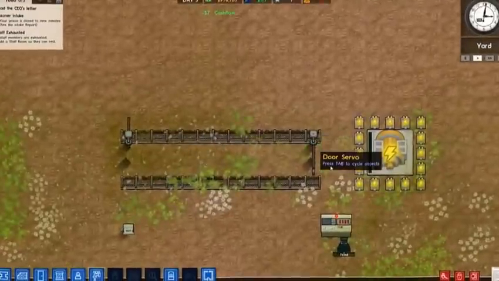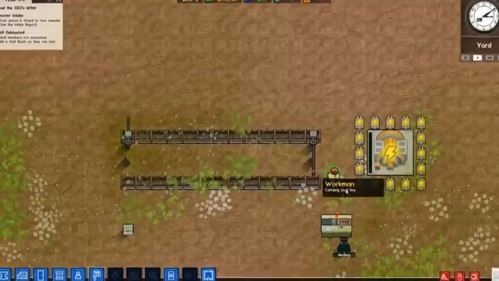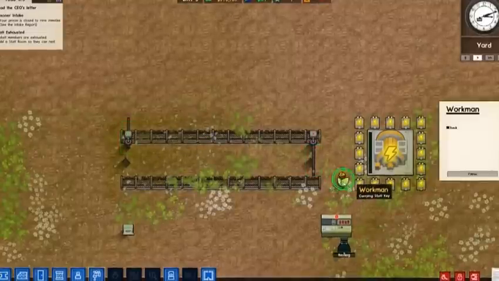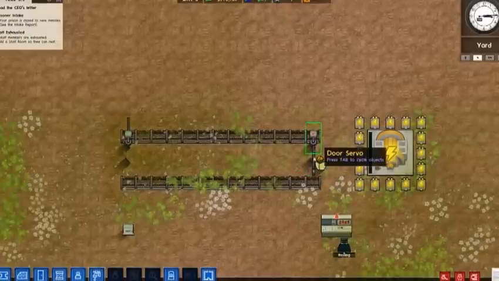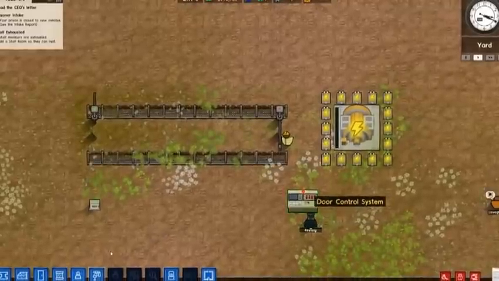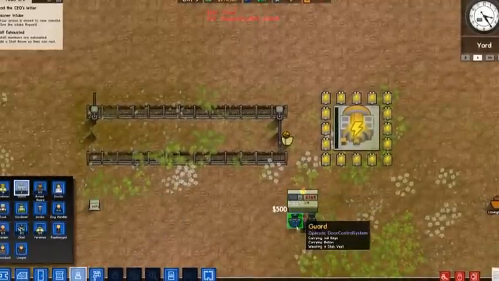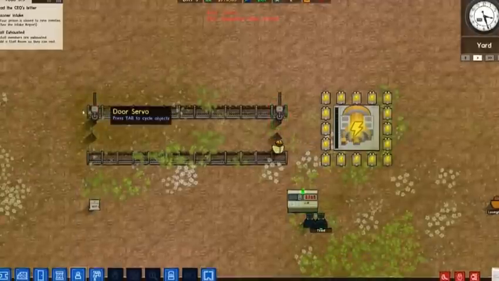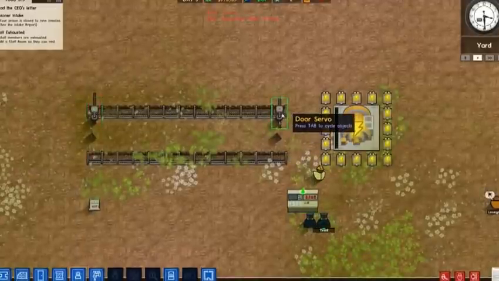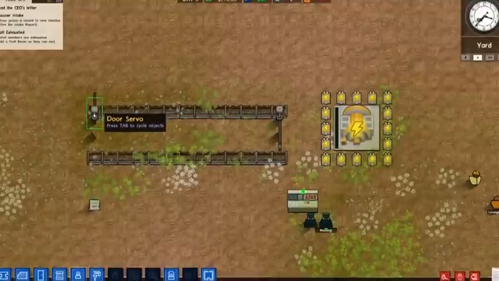We're going to have him just walk through here. Now you'll see that it turns, but because of the delay in opening and closing doors, it's not going to actually close. But watch the servo, you'll see it turn red here when he goes through. So he goes through. In theory, well, our guard is resting, so he's not manning the control desk right now. So let's just plunk down another guard here. There we go. That opens, this one turns red, and then because of the delay, it doesn't actually close. And by the time it's ready to close, this one is already complete. It closes and this one opens back up.